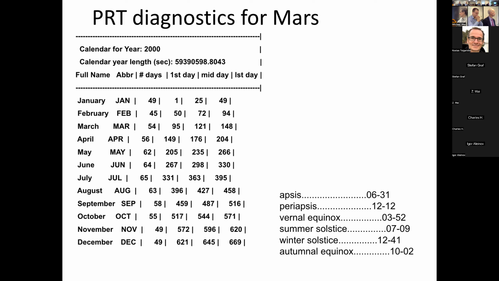So yes, you have months which basically have 60 days instead of the 30 that you are used to on Earth, and you will often see some printouts or warning messages or error messages which would say, like, on March 45 the model crashed. So don't be surprised. It's a normal output. And on the right, those are the major orbital parameters, which will be printed out also, so you can check that they are what you expect them to be.